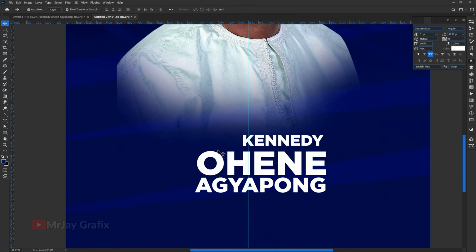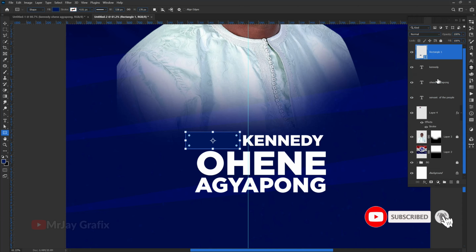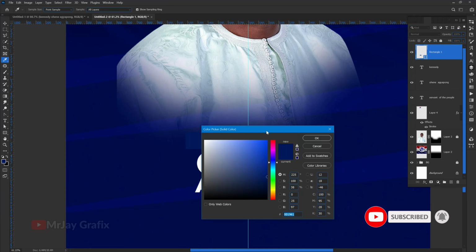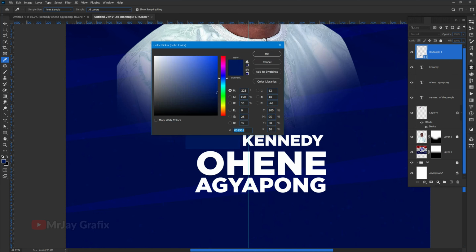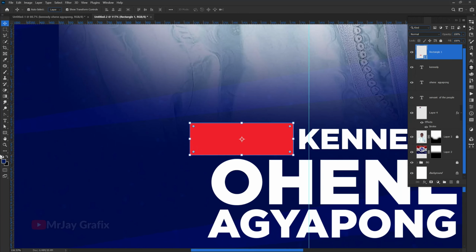Okay, so now I'm going to create the Artlist.io shape right here. So just create a shape right here. After creating the shape, I'm going to change the color to red. So I'm going to use this code, type a code right there, F2 21 2B. Okay, so this is what I'm going to use. And now look at what I'm going to do.